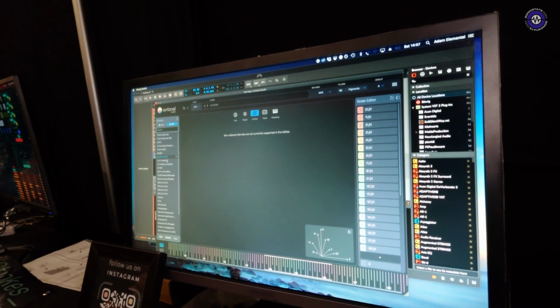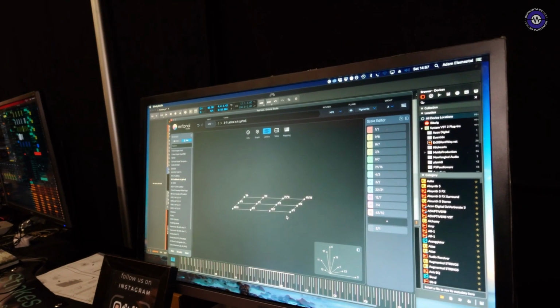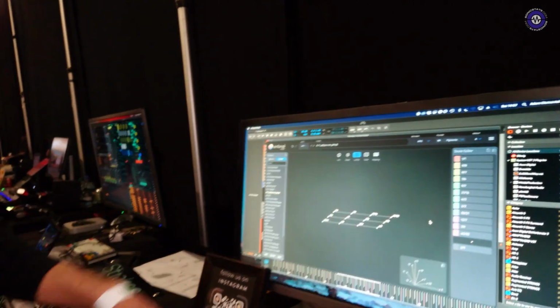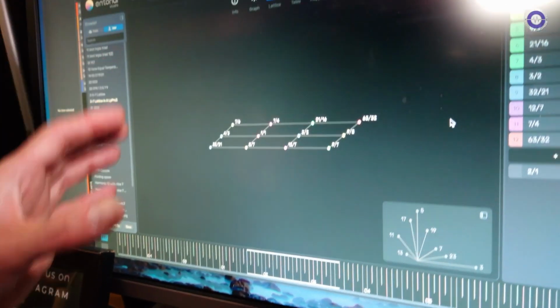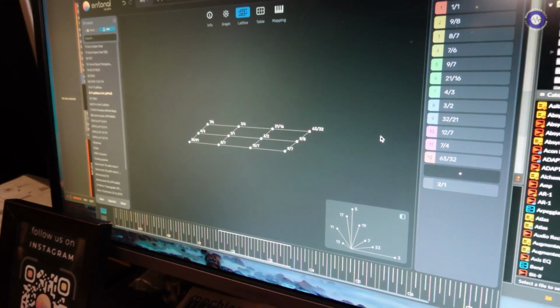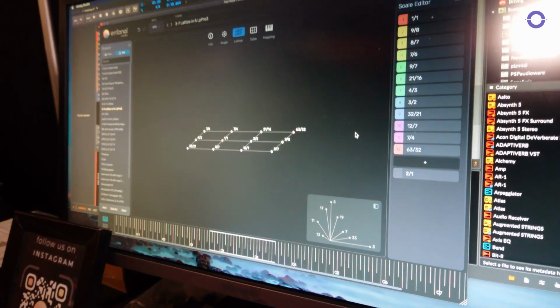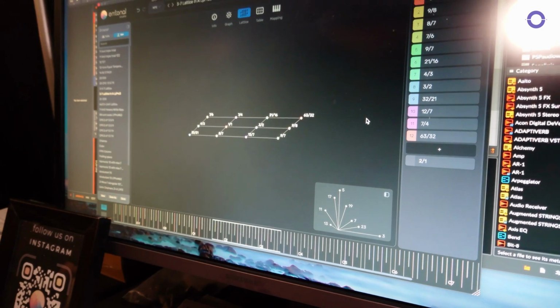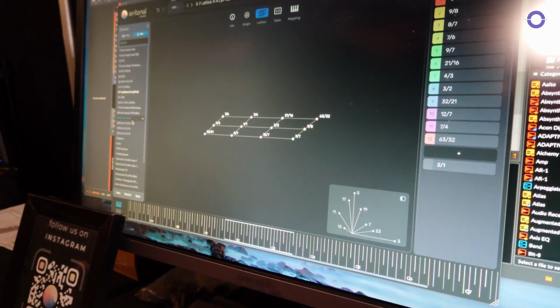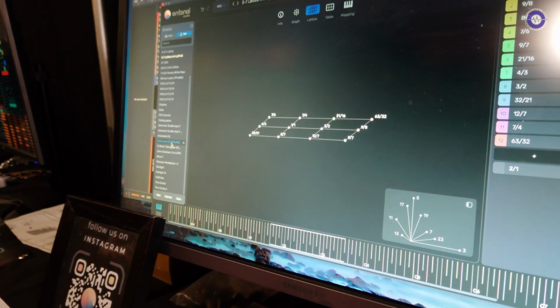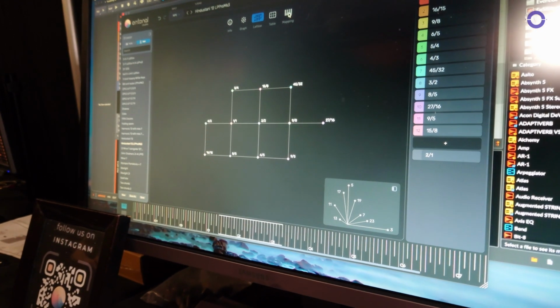So here is an example of a tuning lattice, and this is also a slightly unusual scale. How is it laid out? What does it represent? You know what, I'm going to start with this scale because it will be easier to understand.